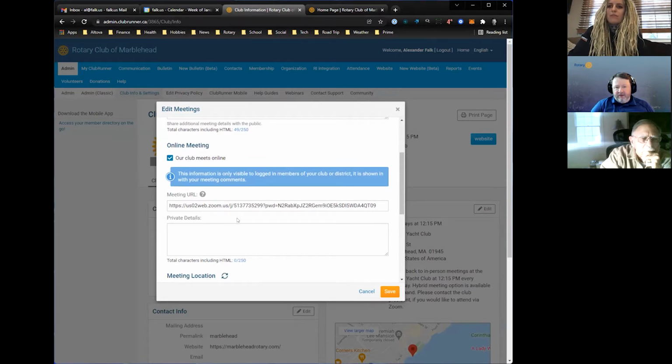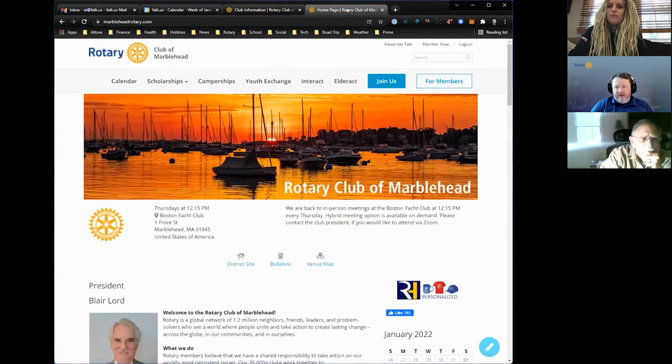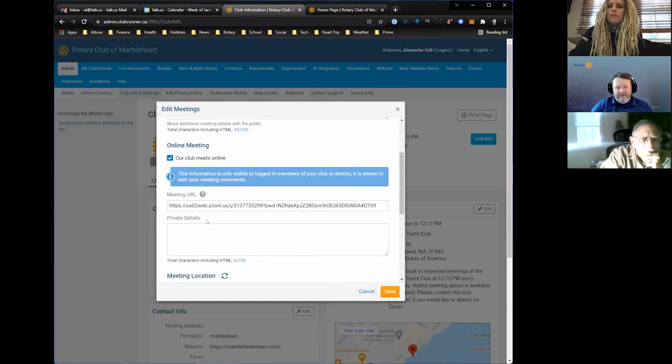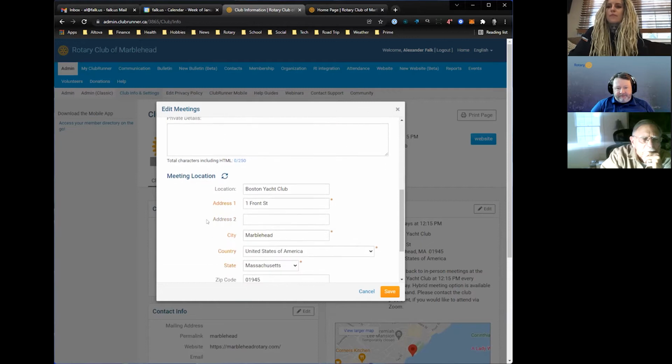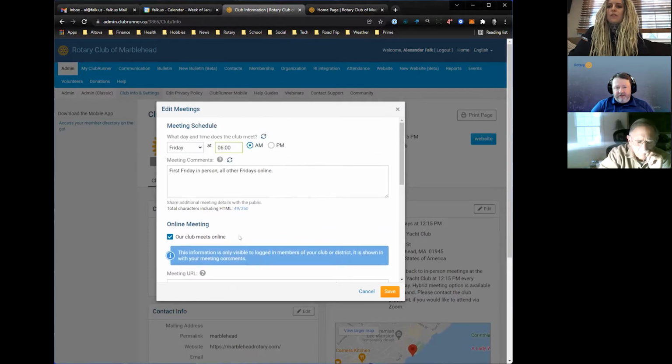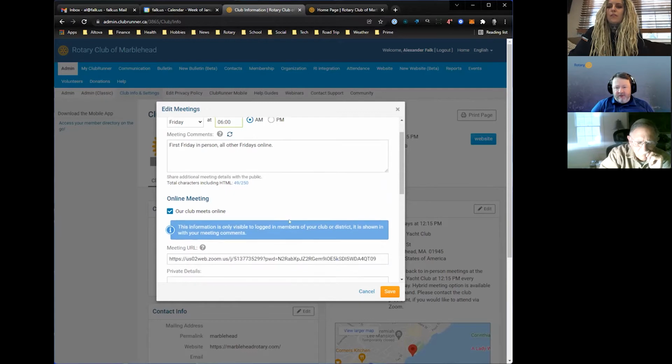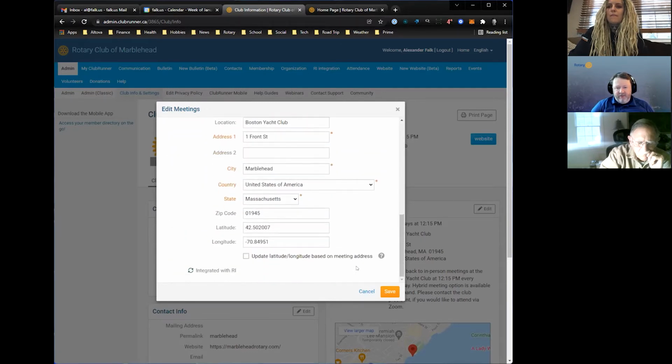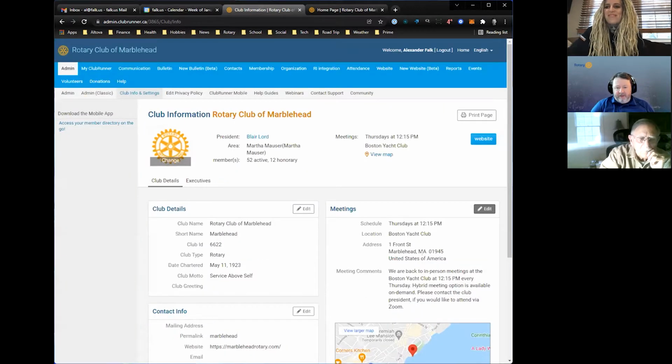The cool thing about this is that when you are on the club website as a visitor, you won't see the Zoom link. Only people who log in as a member will see that Zoom link. So you avoid Zoom bombers that way. And you can even have an online and normal location both entered, and then just describe in here what dates you're doing online and what dates you're doing in person. So that's where you add all of that. I'm going to just hit cancel here because I don't want to mess up our website. That is the meeting information portion of the homepage that you can enter here.